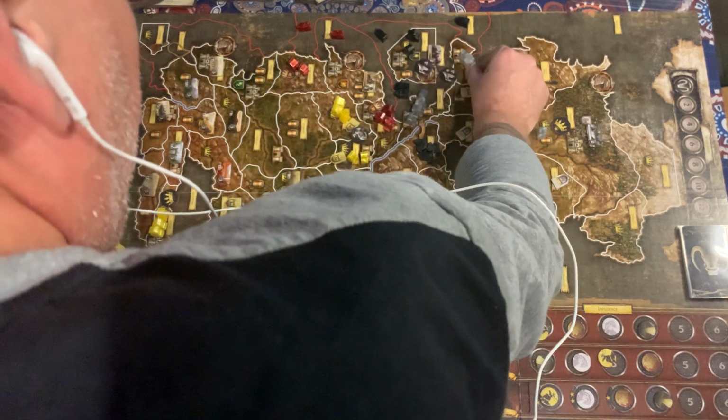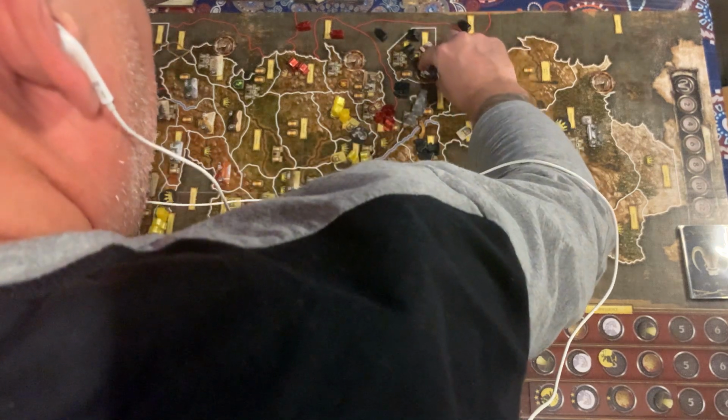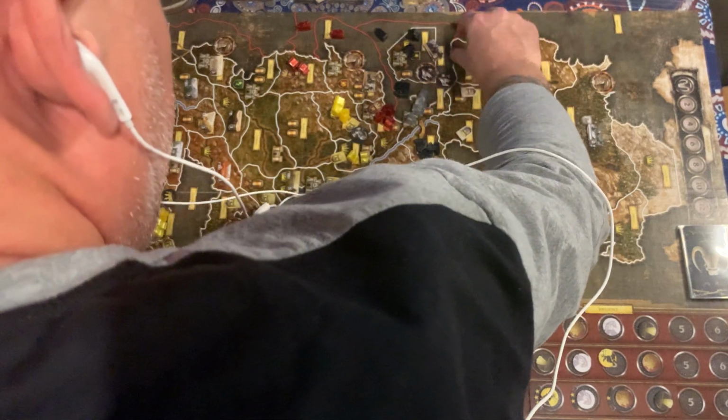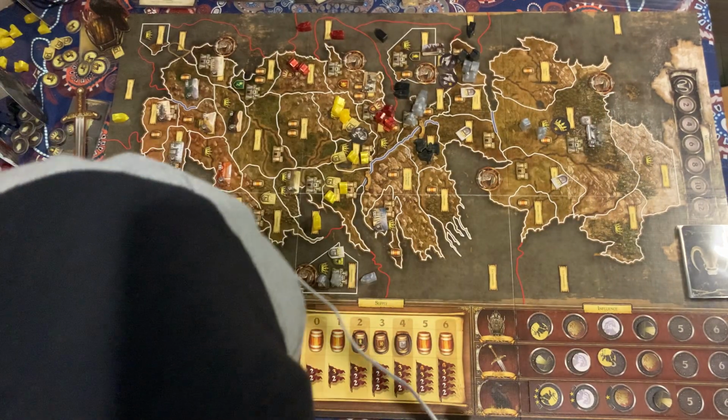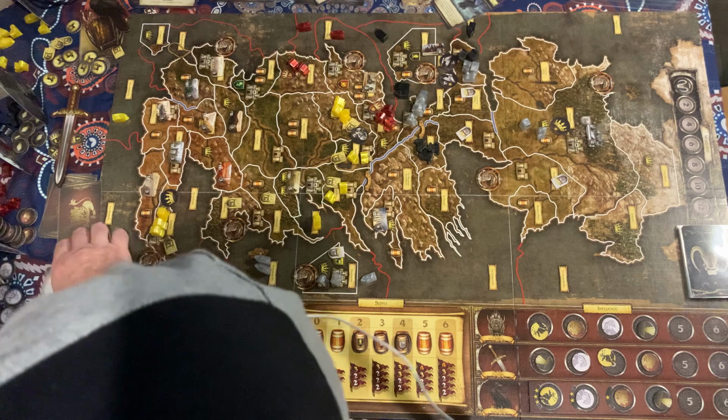And then House Greyjoy has an ability to mobilize as well. This ship can attack. These can attack. Let's have House Greyjoy go on an attack, and this ship can attack as well. So Greyjoy will attack here, which is the Flint's Finger. So let's just resolve this attack. So Greyjoys have their sword. They've already used their sword. They have Aeron as their attacker.